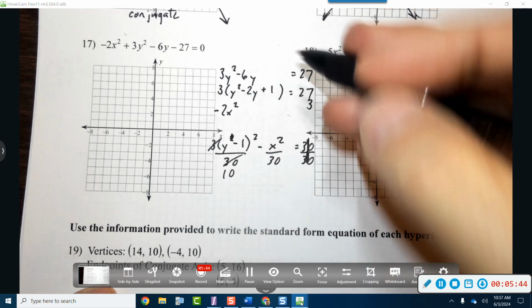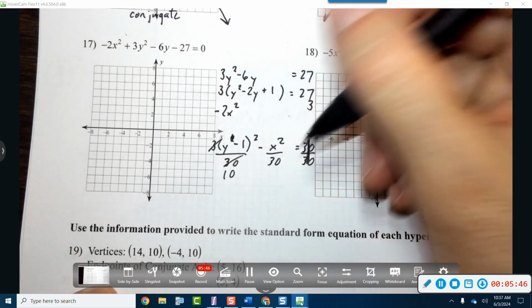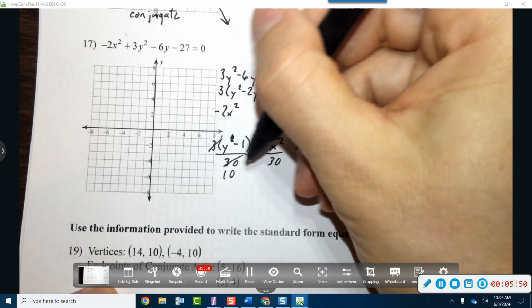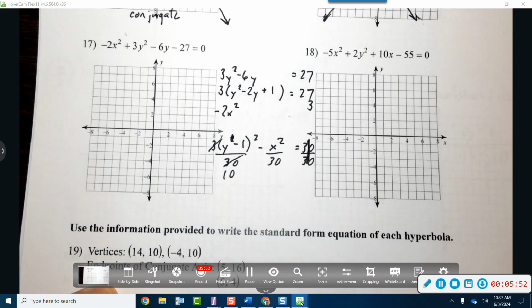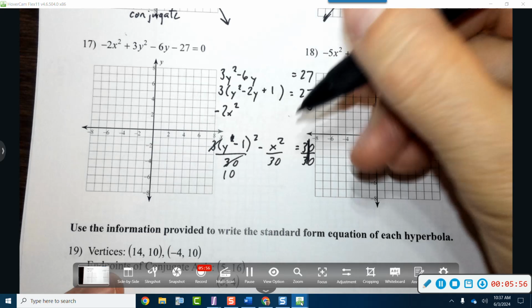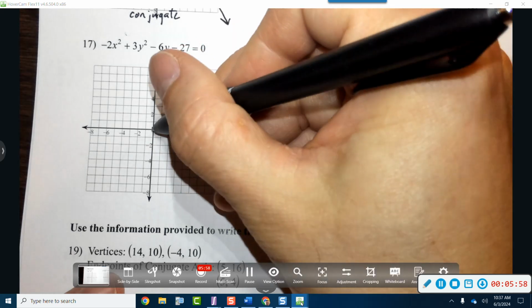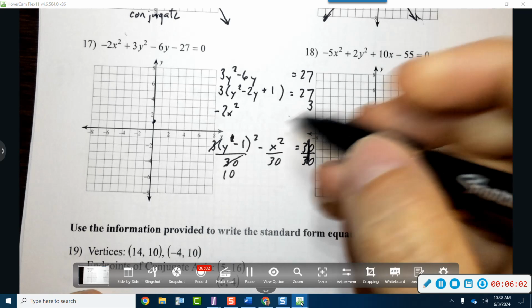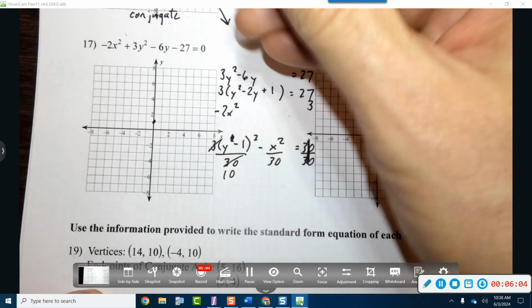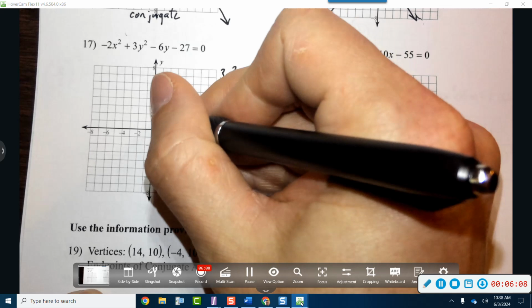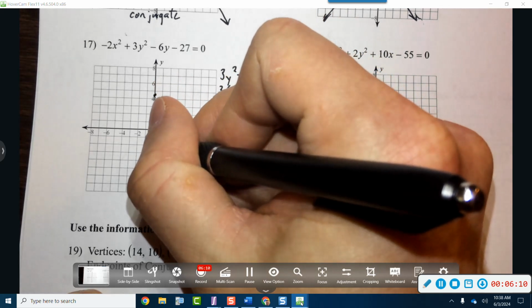And now we're doing the square root of 30, which is in between 5 and 6. And then the square root of 10, which is in between 3 and 4. So our x-coordinate is 0, but we are going to go up 1. And so we're going to go up on the y, square root of 10, which is 1, 2, 3 and some change. And then 1, 2, 3 and some change.